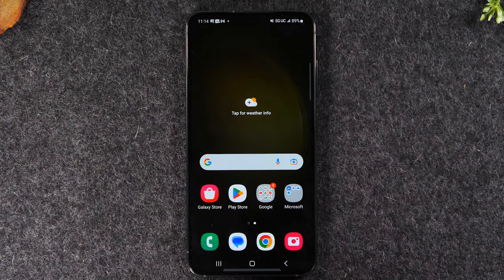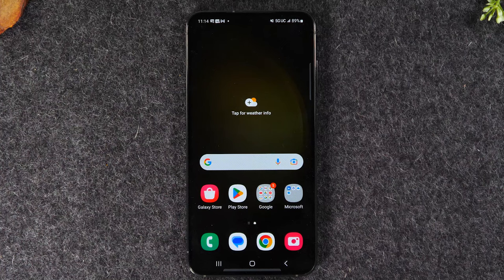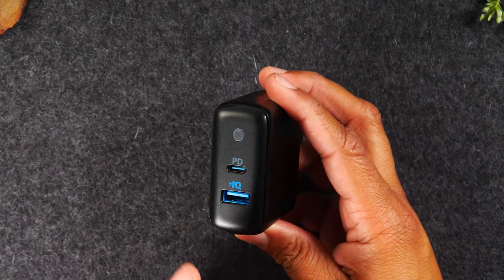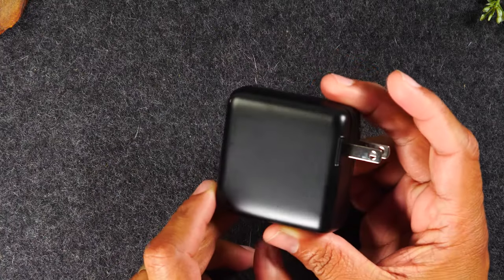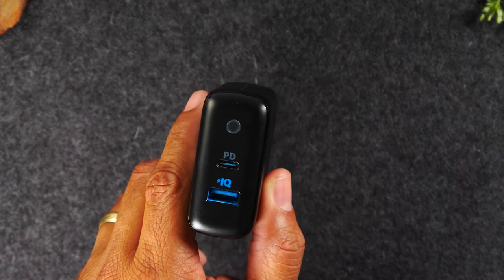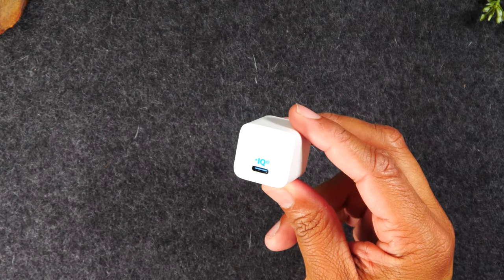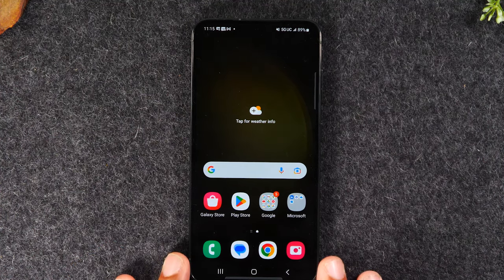Before we get started, one recommendation: you may have noticed when you bought your phone that it did not come with a wall charger, which is frustrating because obviously you'll want to be able to charge your phone. Not everyone has a USB-C wall charger at home. I recommend this Anker quick charge charger that supports the cable that came in the box and also has a full-size USB port. It's under $35. If you're looking to spend a little less, Anker also makes a nano charger — just a USB-C charger that also supports quick charge. Do not use cheap chargers; make sure you buy a quality charger so you don't mess up your new phone.